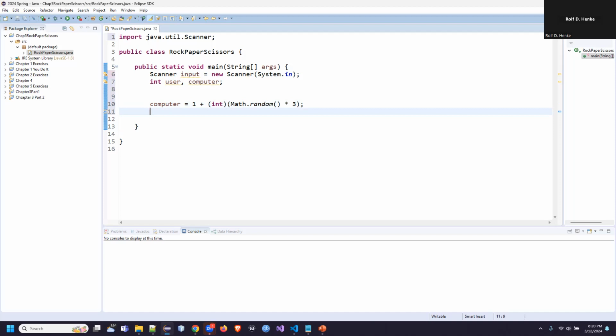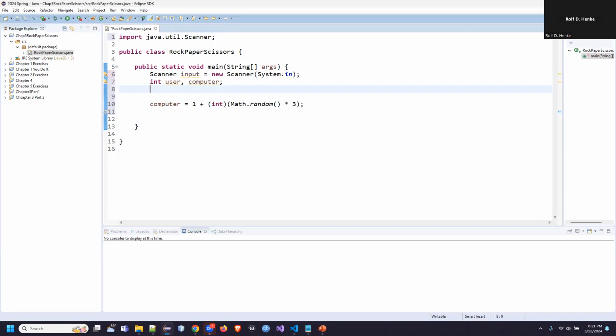Now, the other thing I'm thinking about in terms of variables is that we're going to get messages generated by the code.